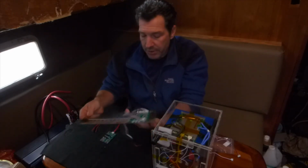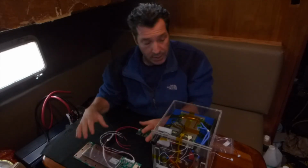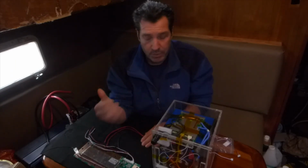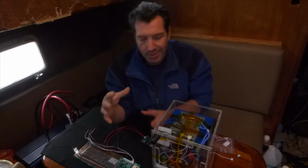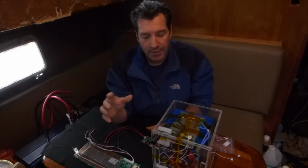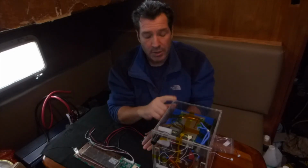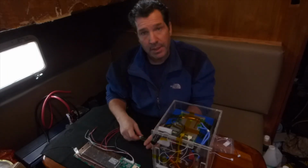So I'll do some close-ups of this so you can get some really clear pictures of these, and see what I'm doing as far as how to wire it up, based on the BMSs themselves. Typically when you buy these, although a lot of the stuff that comes from China, and virtually all these BMSs come from China, the directions are a little bit unclear. I'm sure you've probably experienced that before, where a lot of stuff is lost in translation, or they just assume that since you're buying it, you know what to do with it. But sometimes that is not true. You're a little bit unfamiliar with how to connect things up. So I'll go over that, so hopefully that'll make it clear.